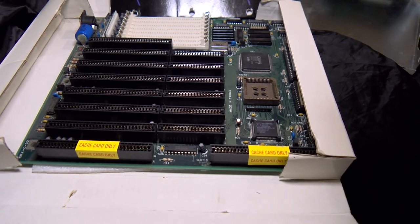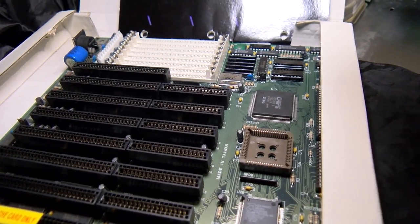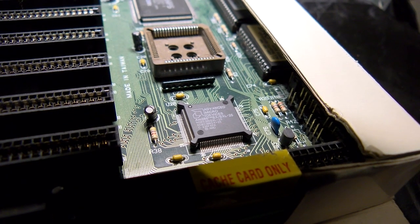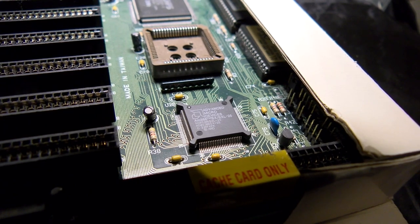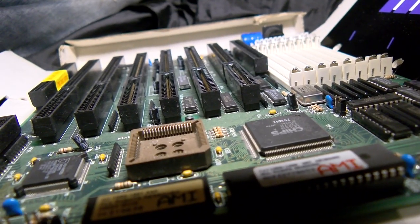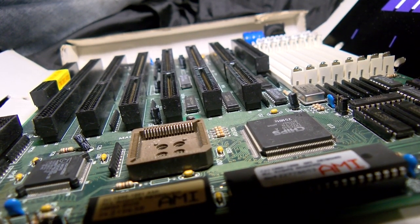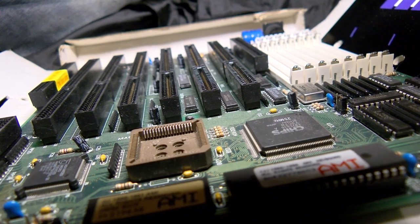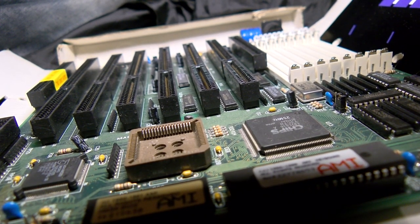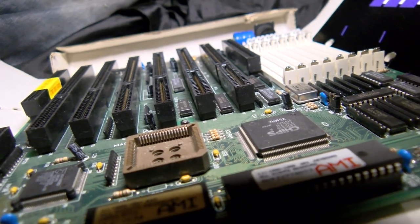Intel learned their lesson from the 186, and to bring the cost of the 386 down, they released the 386SX, which then made the original 386 the DX. Yeah, they didn't have that designation originally, they were just the 386. It was still a 32-bit CPU, but now it uses a 16-bit data bus and a 24-bit address bus, just like the 286. It did so in such a way that it was fairly trivial for board designers to just stick them on a 286 board with minimal modifications.